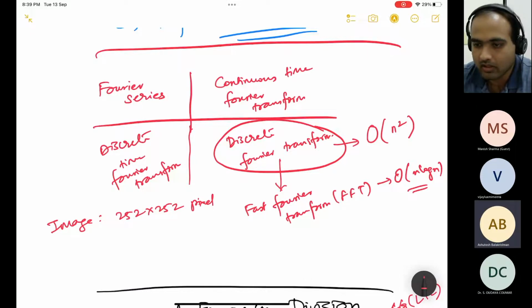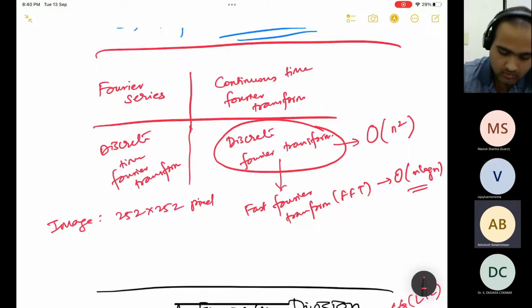If you try to perform the DFT on an image, you will see that as the size of your image increases, the time required by your system, even if it is a very good high-end system, is a lot as compared to the FFT. Of course, as compared to DFT, FFT will not give you that good a frequency resolution, but still, cutting down the time complexity is pretty important in computer applications, and that is why the fast Fourier transform is preferred.